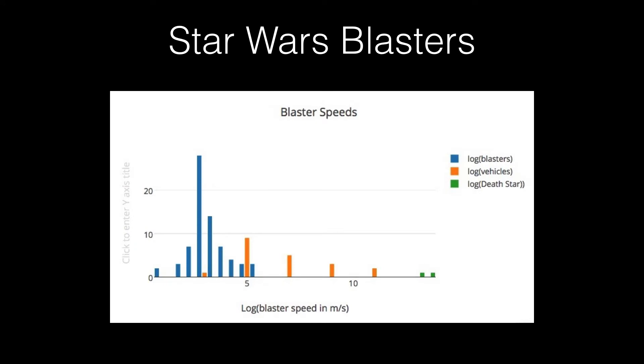I'm a big fan of Star Wars. You probably are too, if you're a geek. Or maybe Star Trek. That's okay too. So one of the things I did was to look at episodes four, five, and six and kind of try to estimate the speed of these blaster bolts that come out of the blasters in the movie. And you can't do that for all shots because some of them you just can't get a good value for. But a lot of them you can. And if you plot the different speeds, you find a giant range in speeds. So one way to show them all is to take the natural log of them and you get like a log type scale.